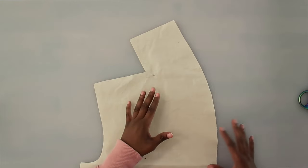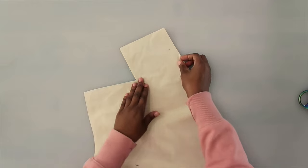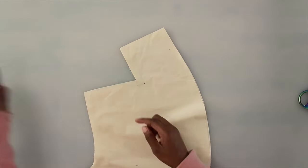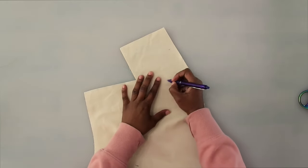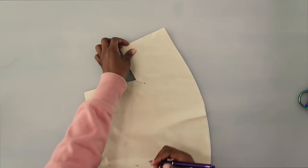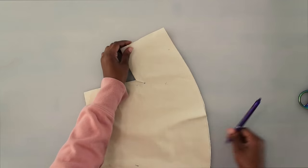and put your fronts right sides together. So with the right sides facing, you may be able to tell your right from wrong side. I just have my markings transferred on the wrong side. I'll put an X here just to make things easier for the video. But make sure that you have your fabric right sides facing now. You do have a notch. You can match up your notch up here along the top.